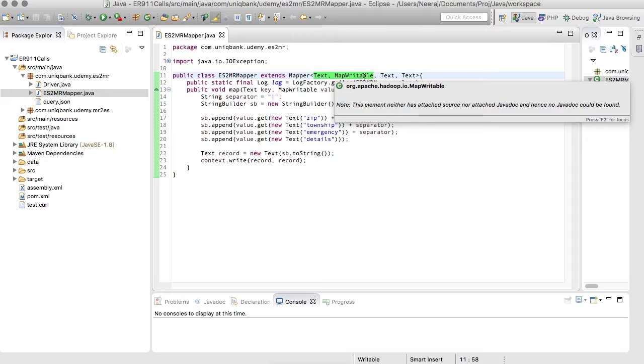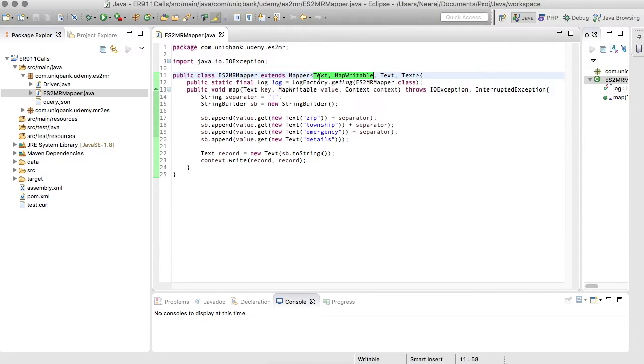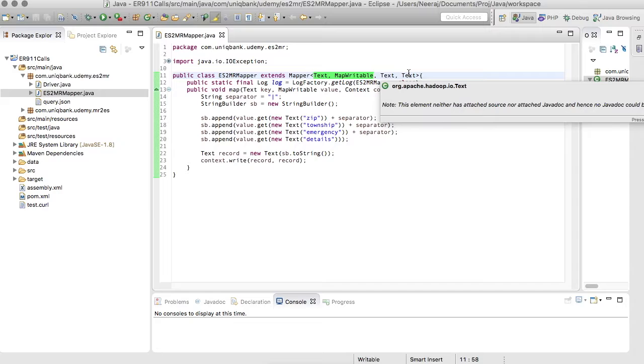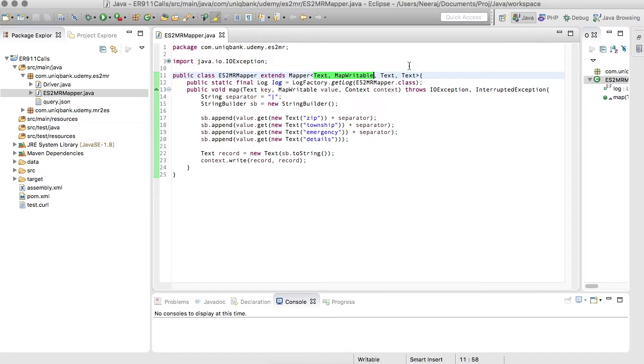Okay, but when we are reading from Elasticsearch, we also expect Elasticsearch to give the data in an object of MapWritable type. Okay, so our input will be a key of type Text, value will be MapWritable, and the output will be Text key and Text value. Okay, because we are going to save it in a file.